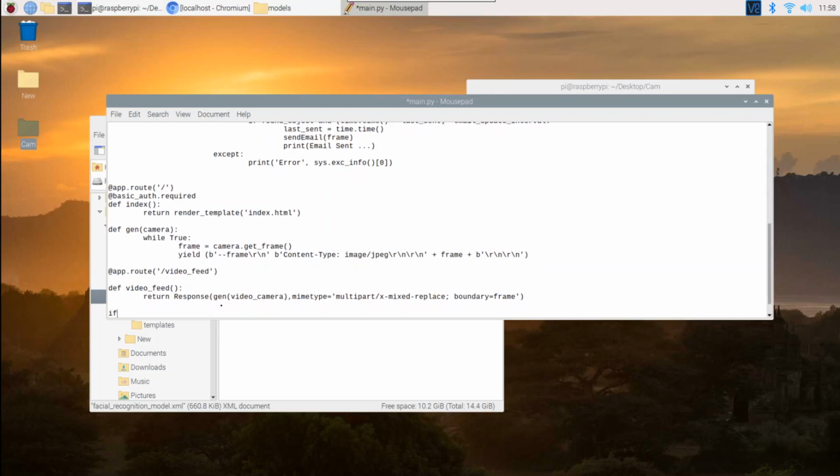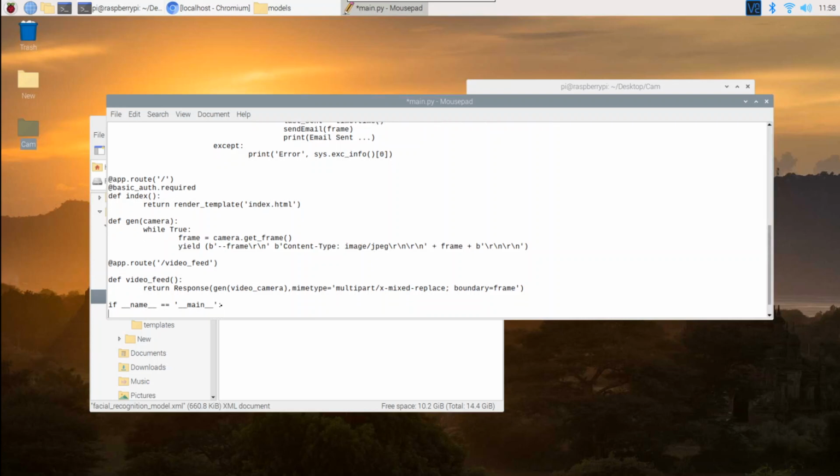Then finally we have if __name__ == main, then we will start the thread. This is where we do the multi-threading. So threading.Thread, and then we have the target, which will take our method. The target is check for updates.